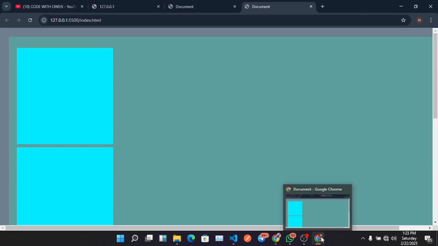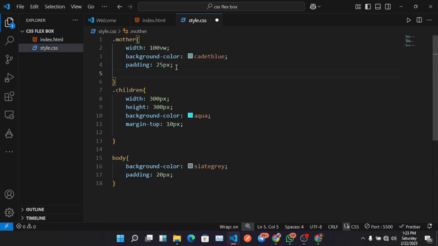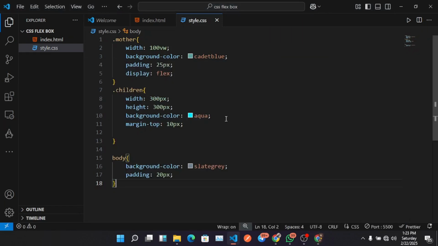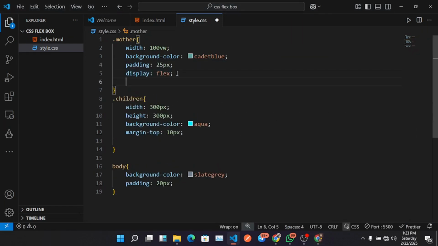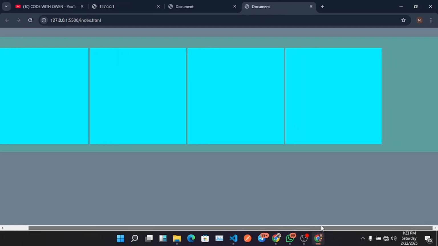We are going to apply flex, and we normally apply flex onto the mother. We come to the mother and we say display flex. The moment we say display flex, it will automatically align them horizontally, and this is what we have. After displaying flex, we can now give in stuff like gap, whereby we can give a gap of about 5 pixels. So that's the gap between these, and we have this Y.